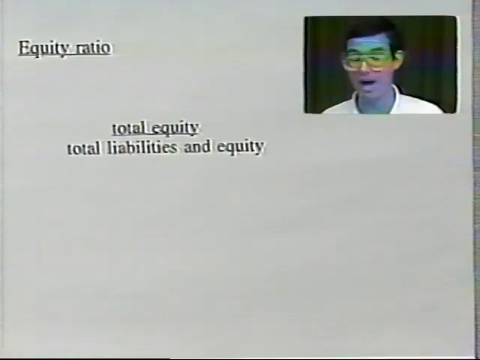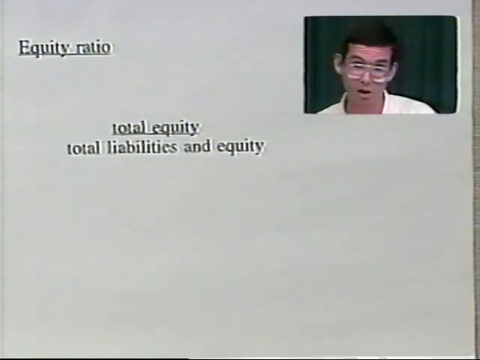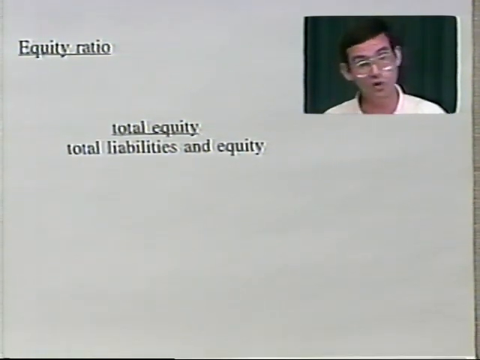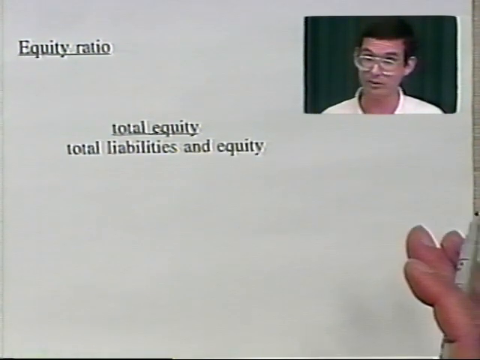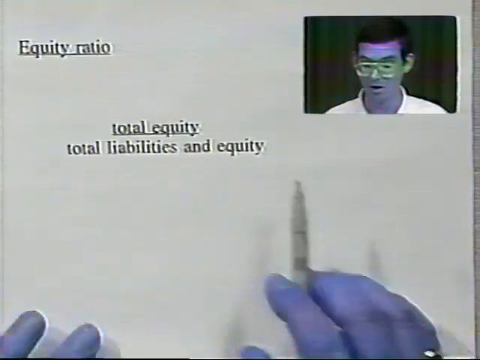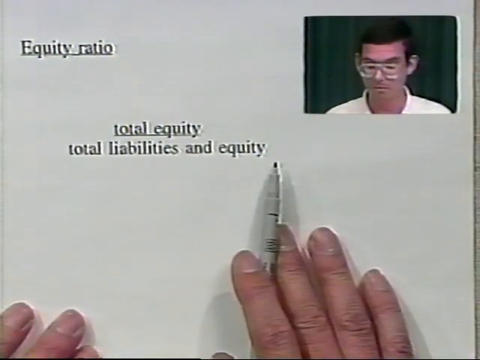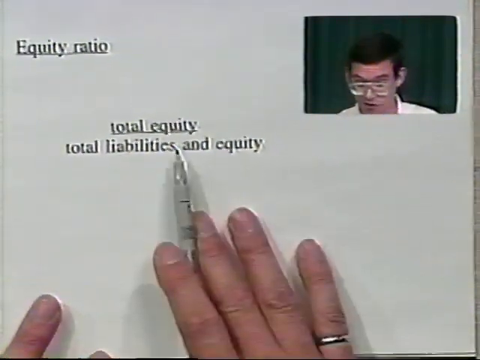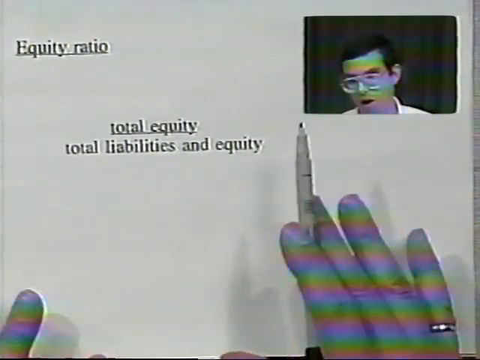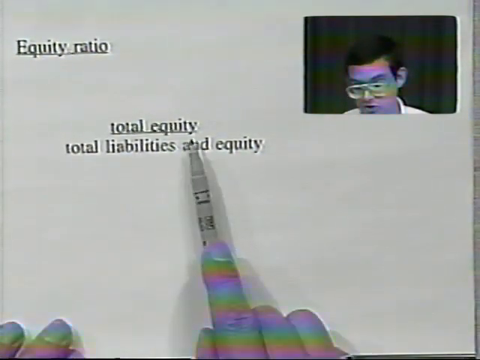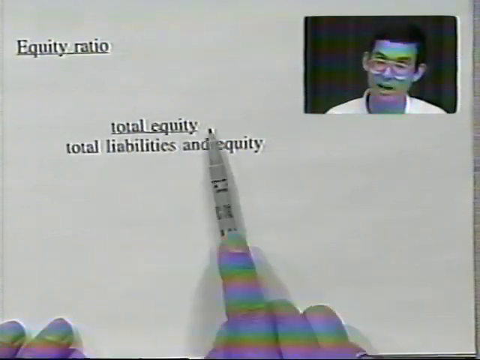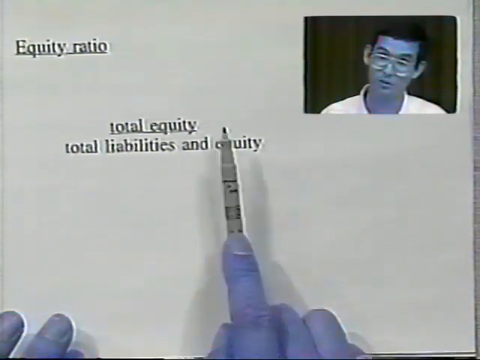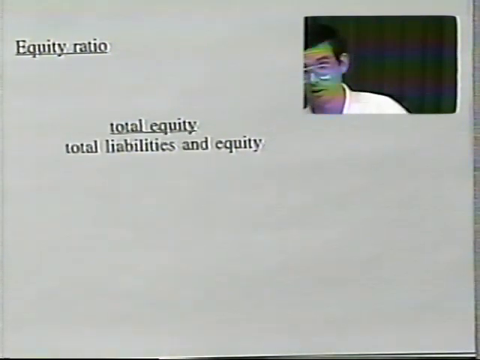A creditor can demand payment right away. A bank can call the loan and so forth. So the company loses control over its business by being in debt, and the more debt it has, the less control it has. So the equity ratio measures the proportion of all the money the company has which is equity. And the larger that is, the better, because then the company's less at the mercy of its creditors.